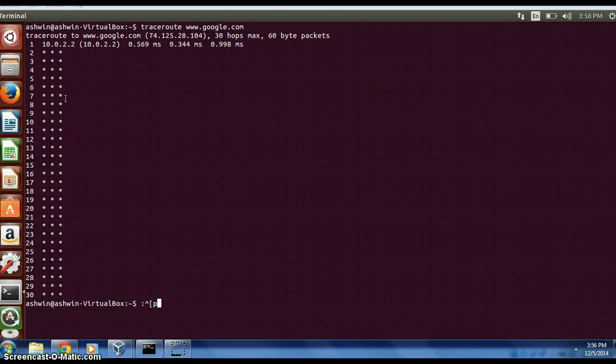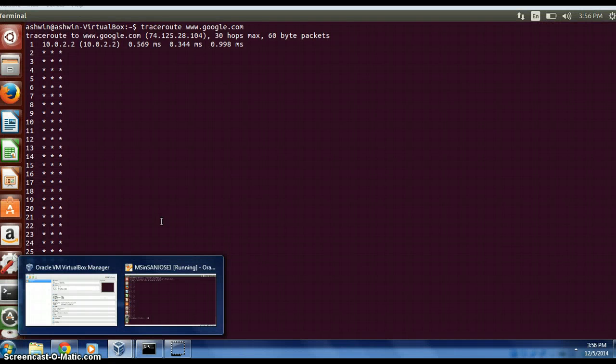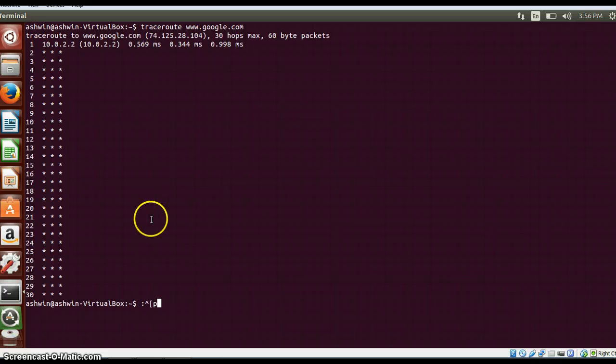This asterisk sign is either because some of the ICMP packets are blocked by the firewall, or it did not respond in a timely manner. So these are the two reasons why you get this asterisk sign. I suppose my reason is basically due to the fact that it is a virtual machine, and probably some firewall settings are blocking it from providing me these outputs.